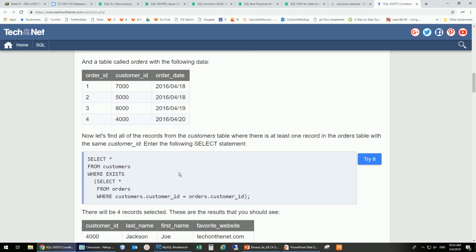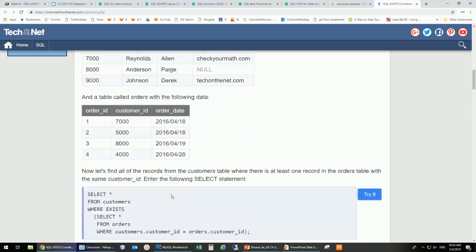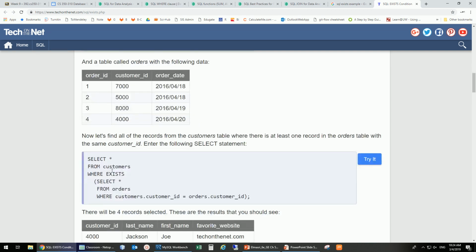So this is what happens. I'm displaying everything from a customer, but not all of them. Only those where there is a connection between these two queries, where this gives me the customers, this gives me the orders, and this condition is comparing from the customers, the customer ID, and the orders, the customer ID.